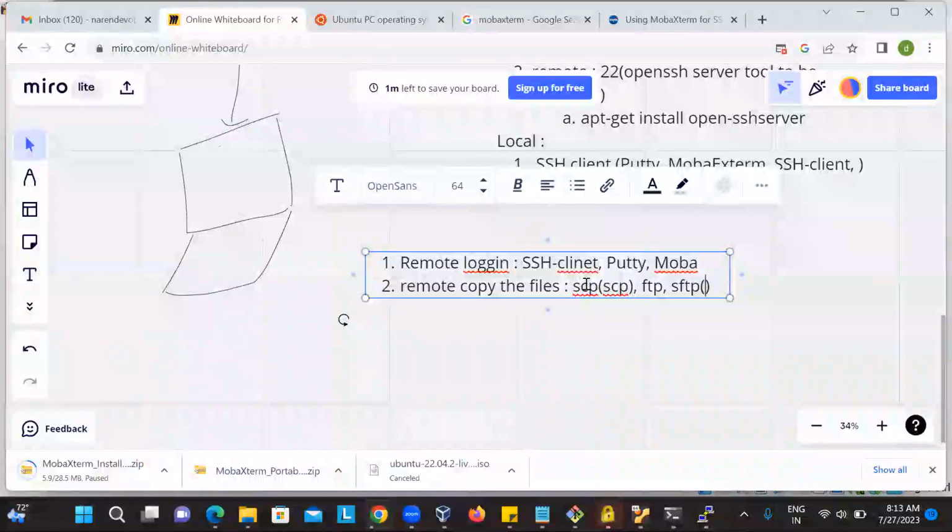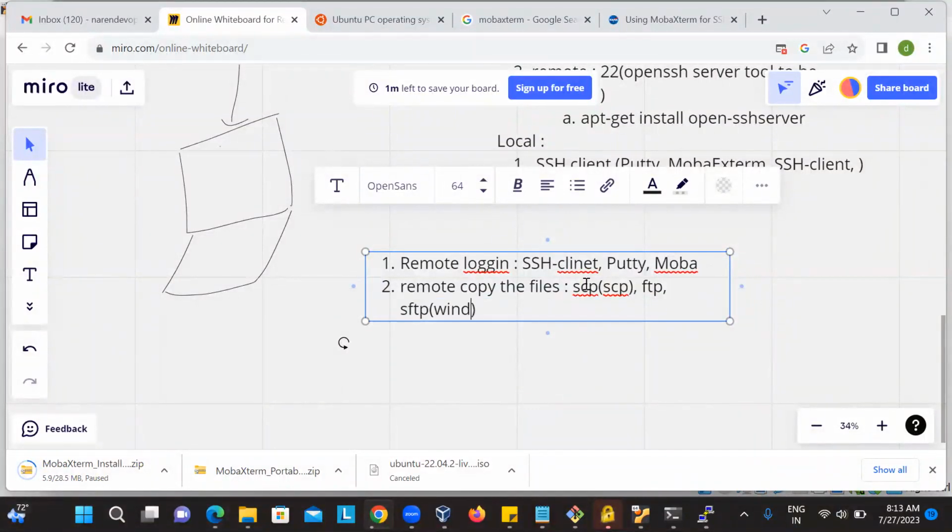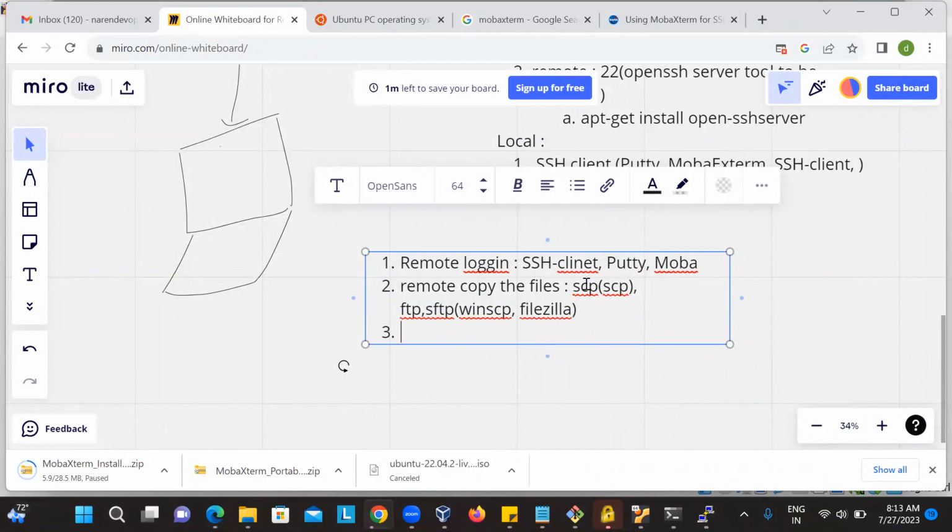SFTP is a protocol, exactly like HTTP and HTTPS. The tools that support these protocols are WinSCP and FileZilla, which support FTP and SFTP. The difference is that SFTP is secured, exactly like the difference between HTTP and HTTPS.